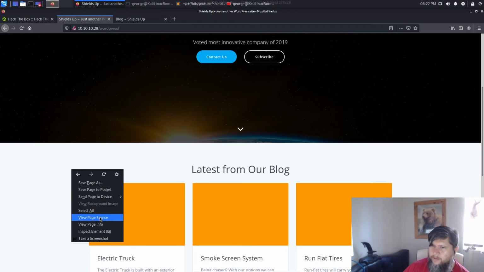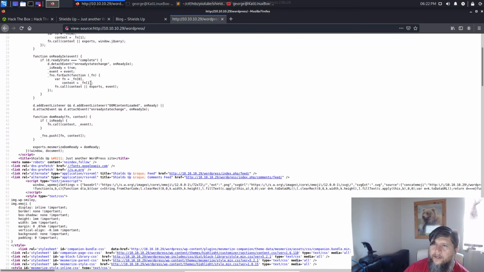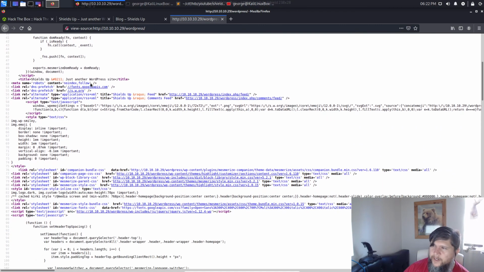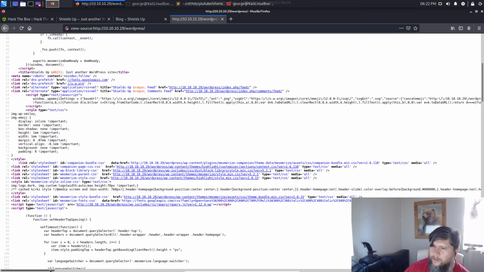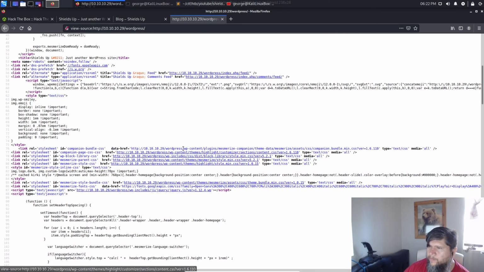We could look at the page source, see if we find anything interesting here. And here we get a little glimpse of the file structure.